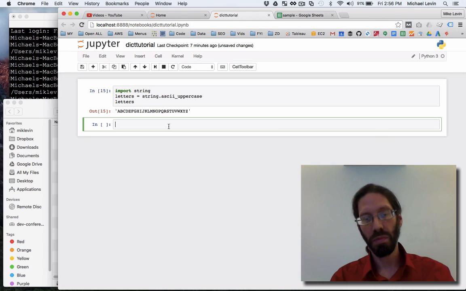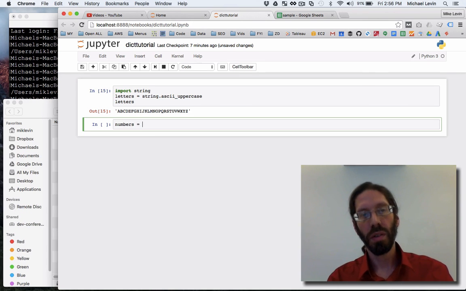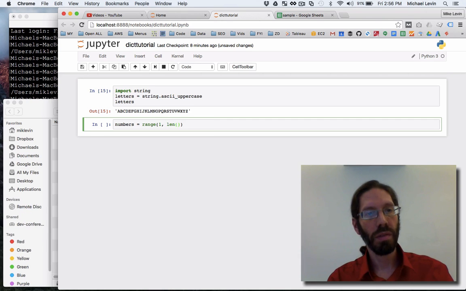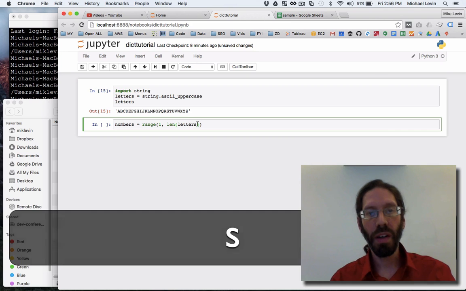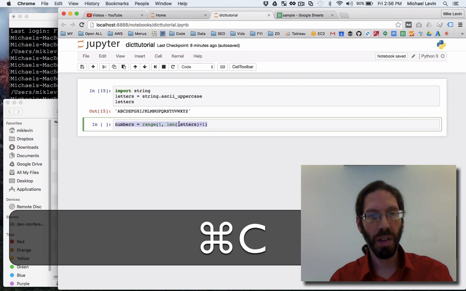with, let's say, numbers equals range. Now I'm going to do from 1 to the length of letters, and that would be +1. Now before I even make it take that, I'm going to show you the alternative.